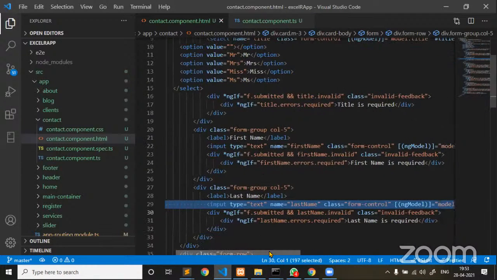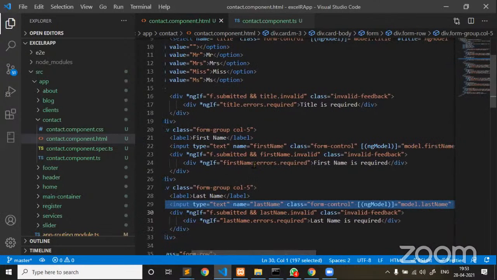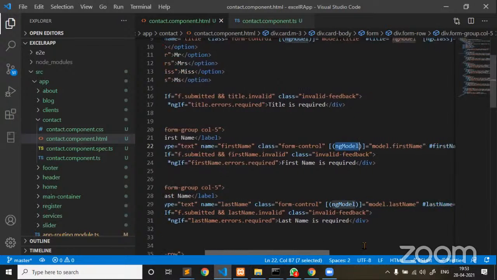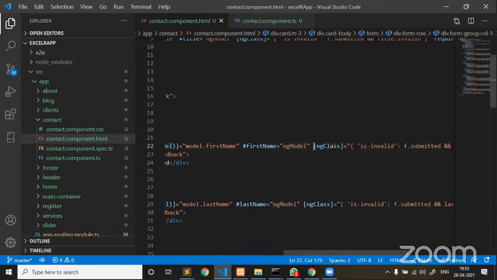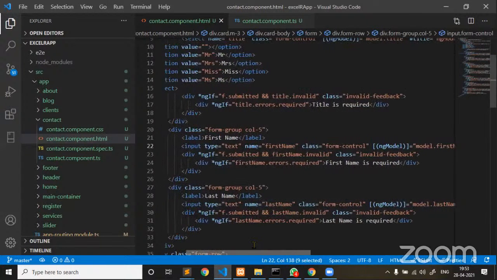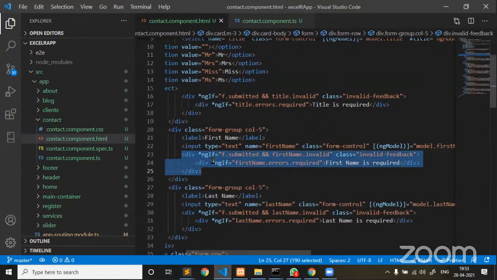Next, my dear friends, now you see here the error messages. Making the error border can be taken care of by this ngClass, whereas displaying the error messages will be taken care of like this. Here we are also using one more predefined directive. ngClass is also a directive, that is a behavior directive.